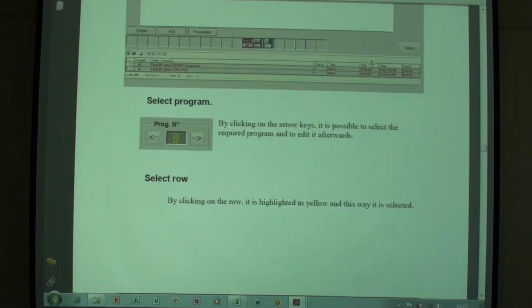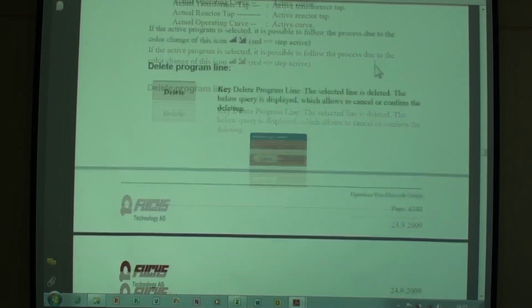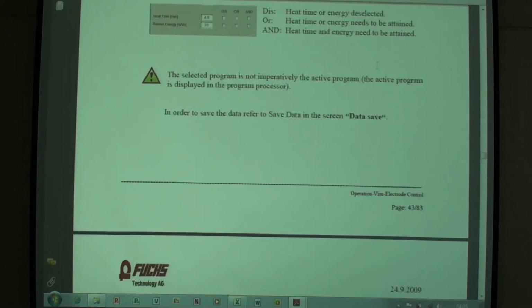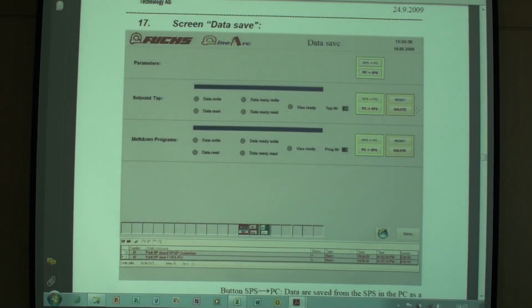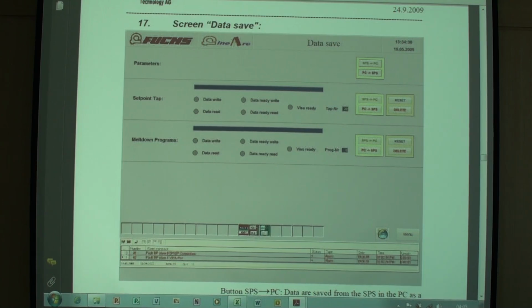And the meltdown program we'll see later. And data saving. In this version there's still a PC for visualization, so you can save the values from the PLC down to the PC and upload the values from the PC to the PLC. Because when you switch off the PLC, there is no parameter anymore.